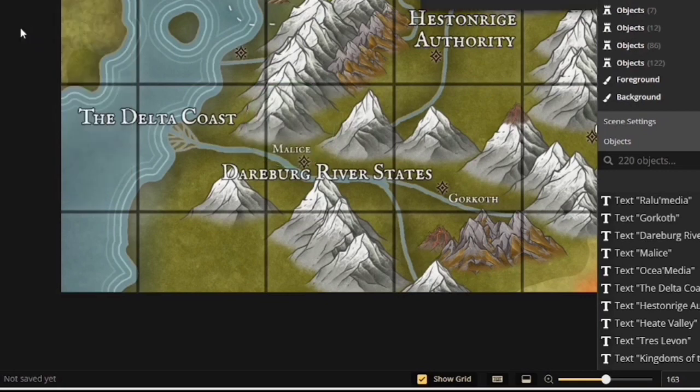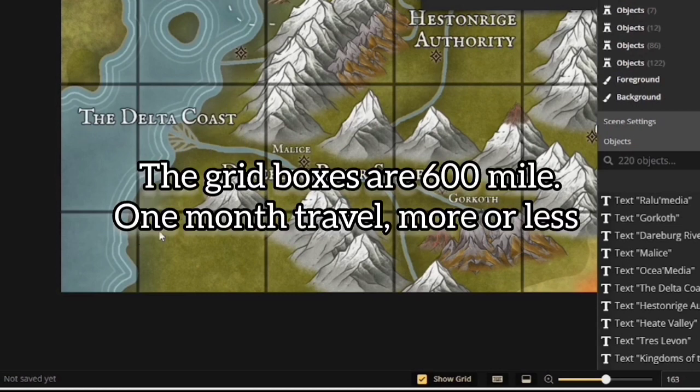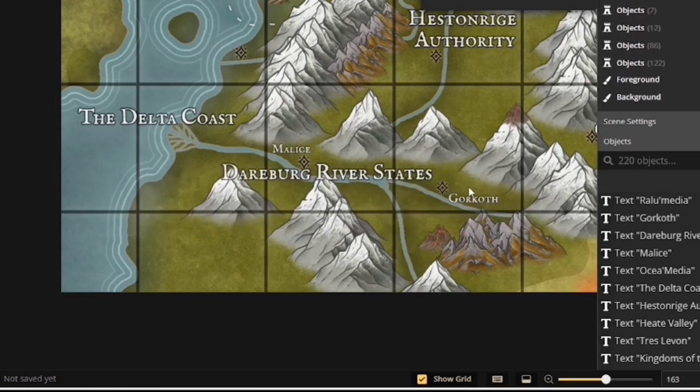So this is why we do the start big thing. Main concern, we're going to catch this area. So I'm going to start all the way out there, because this is going to be another map. This Delta Coast is all inhabited, but it's not directly related to this campaign zone here.